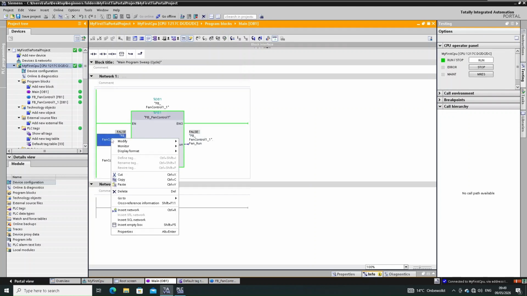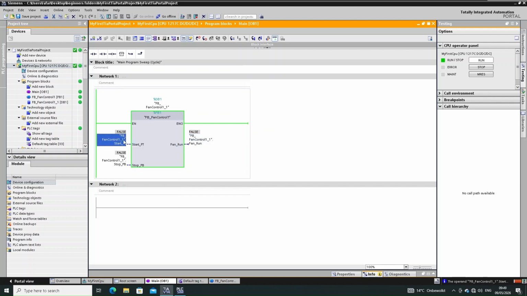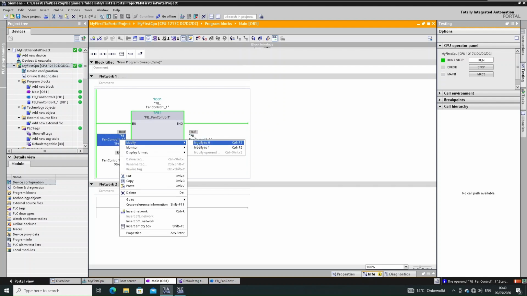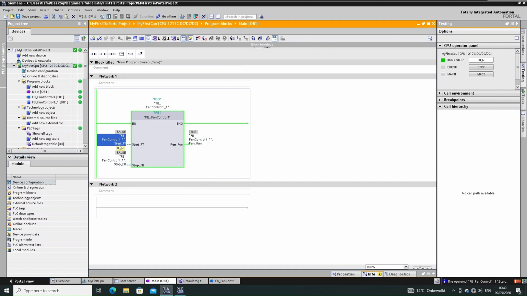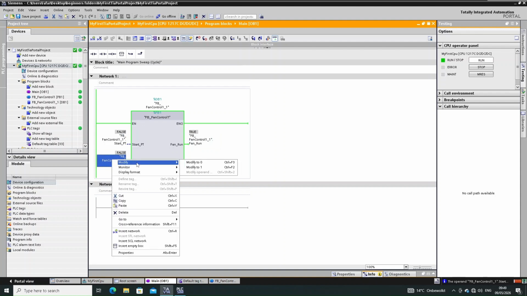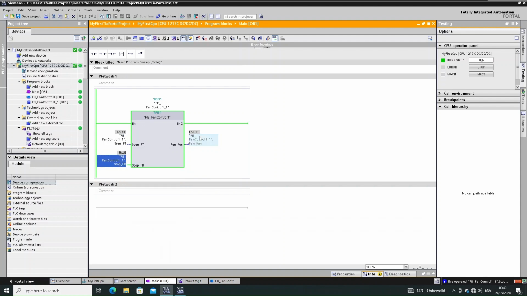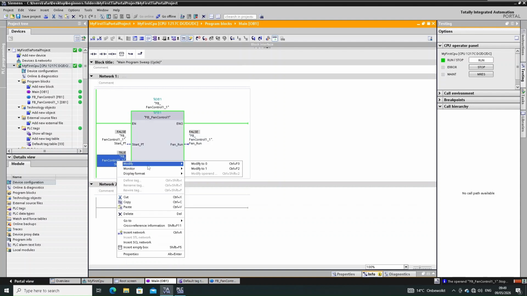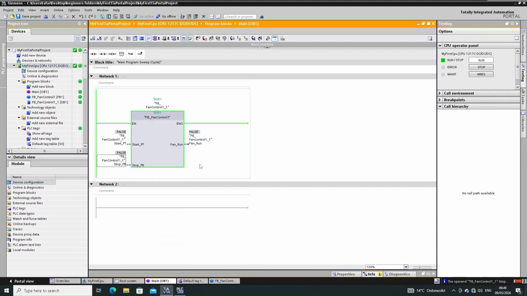So when I'm giving here true, but there are push button, so it should be a push button. When I'm giving a single pulse on this input, the motor turns, and when I give a single pulse here, the motor stops. You see? So now we have created our first function block, and it's for a ventilator or a motor. When we say start, it's starting turning. When we say stop, it stops.